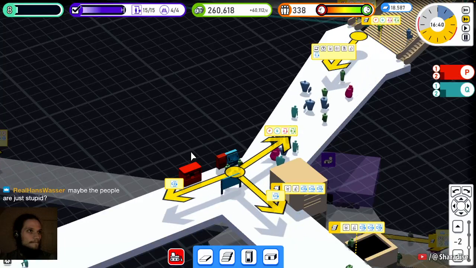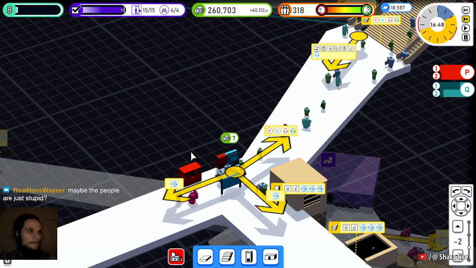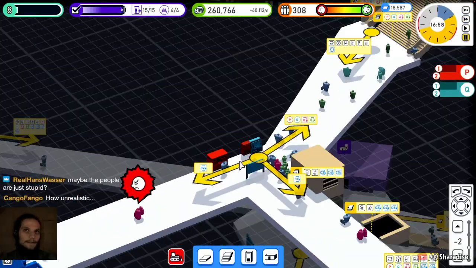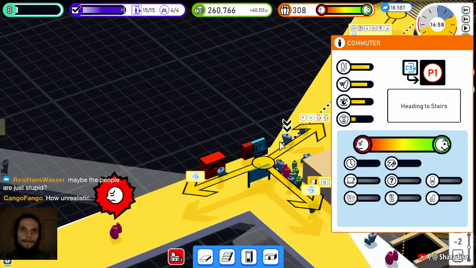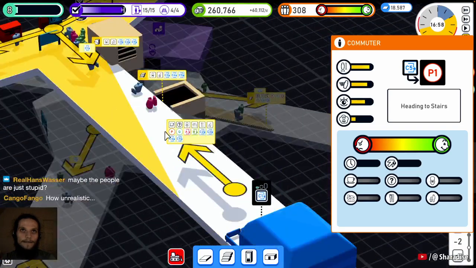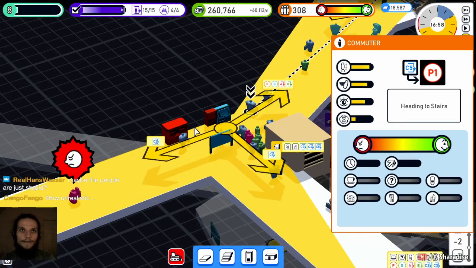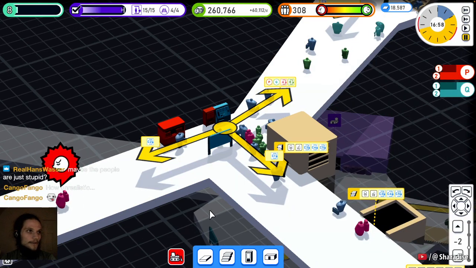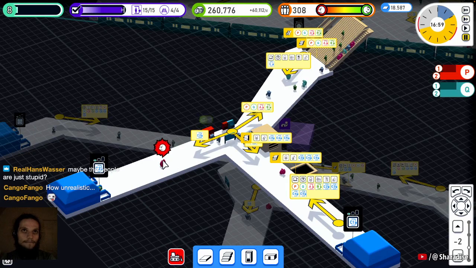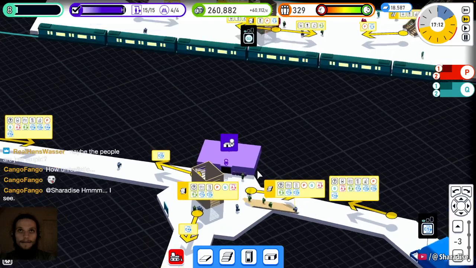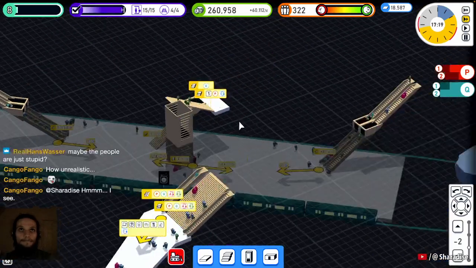And then direct them through the toilets. Ha! Yes, do that. The vending machine thing is blocking visibility. I don't think so, because if I click on someone, this guy, you can see the yellow, that's their visibility. Like their line of sight, their vision. And these objects are clearly within that vision. Like they're not blocking it. Maybe people are just stupid? How unrealistic. Maybe they are. Maybe that is actually a part that's simulated in the game.